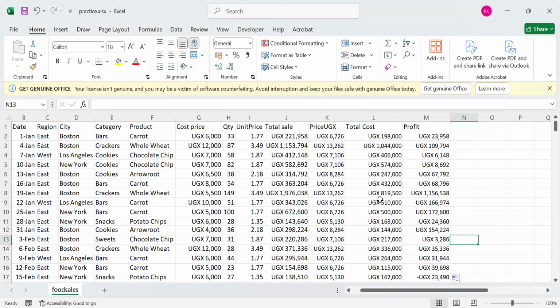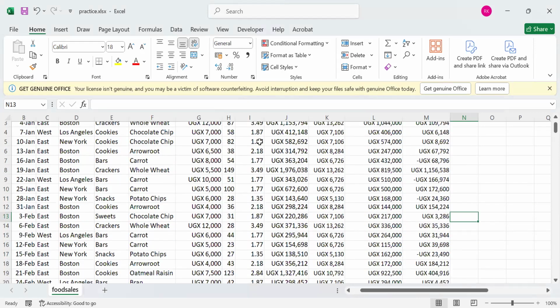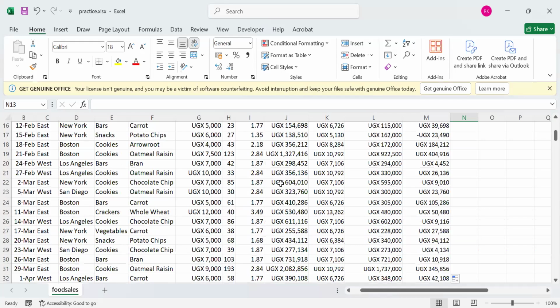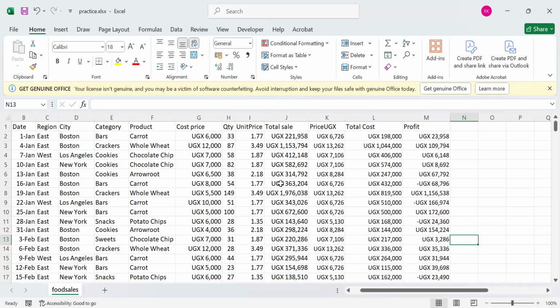When you look at this data, our major concern is the sales which we have made. In your business, you want to analyze these sales so that they make some sense to you. Yet, when you look at them here, they are just figures.